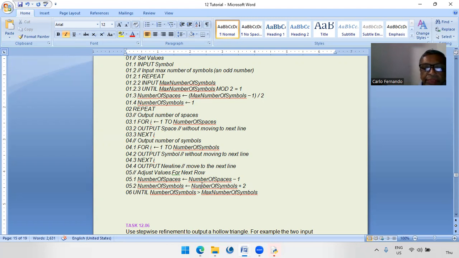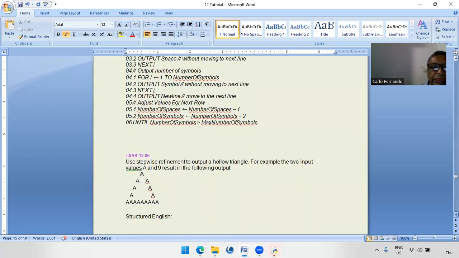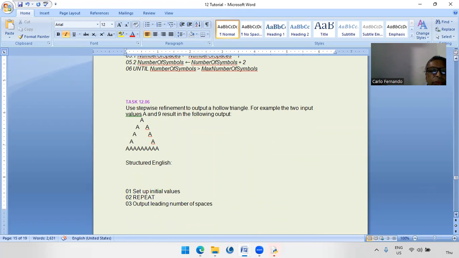Earlier it was 1, right at the top there's 1 symbol. Plus 2, then it becomes 3. That's how it becomes symmetrical, until number of symbols is greater than max number of symbols. So when it becomes 10, you have come past the max, and then that's finished.